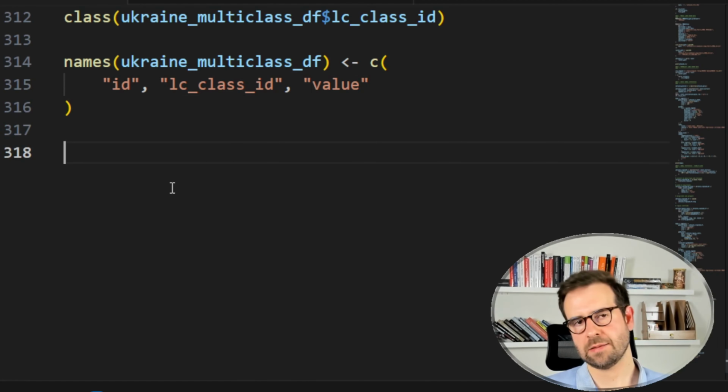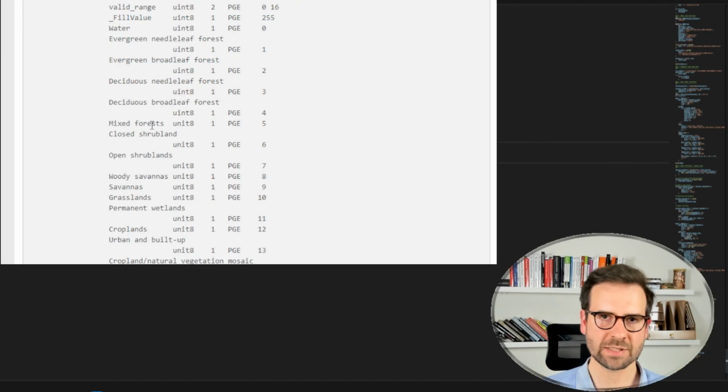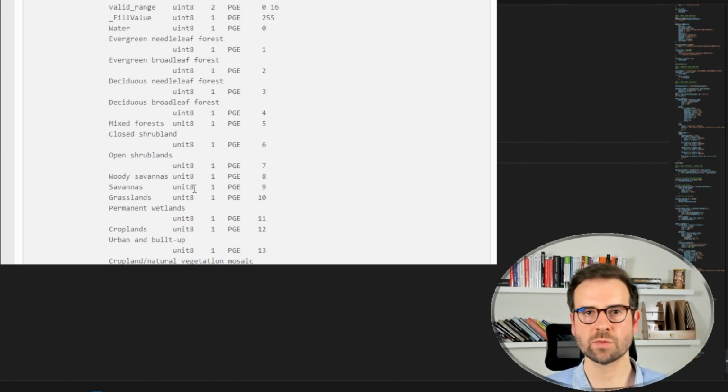Now, currently, we do have a problem here because this LC class ID is simply a number. We don't really know what it signifies. And we do have that codebook with the strings, but it's on that website. And if we want to actually create this, one of the options would be to do it manually, but it's going to take a lot of time.